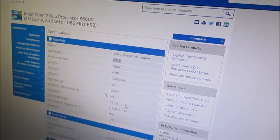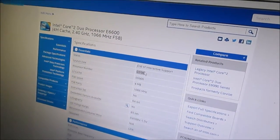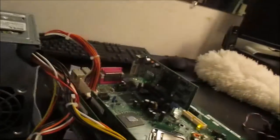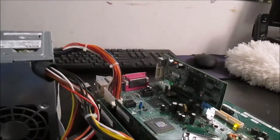But most importantly, it was a high-end processor when it launched in Q3 of 2006, making it, in about 6 months, 10 years old. So that is definitely not gonna stay around. So I'm gonna do something else with this.